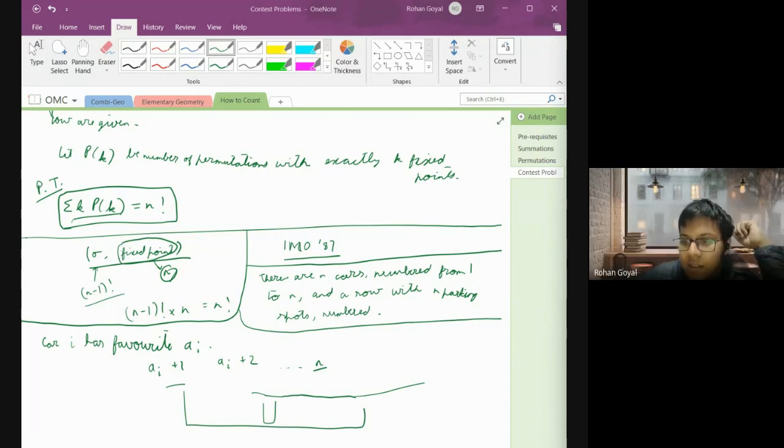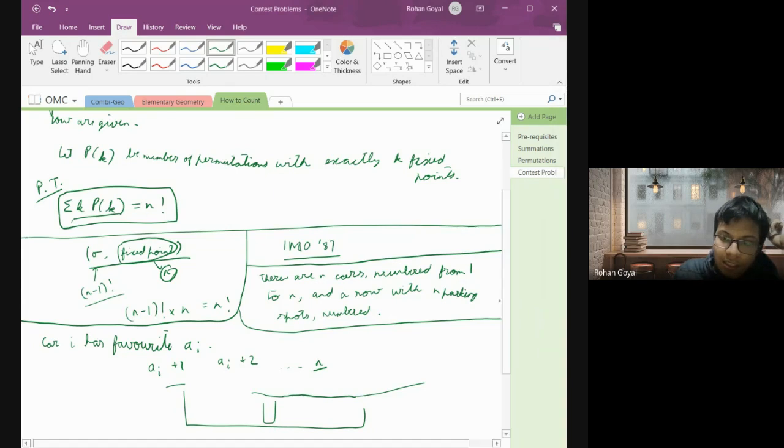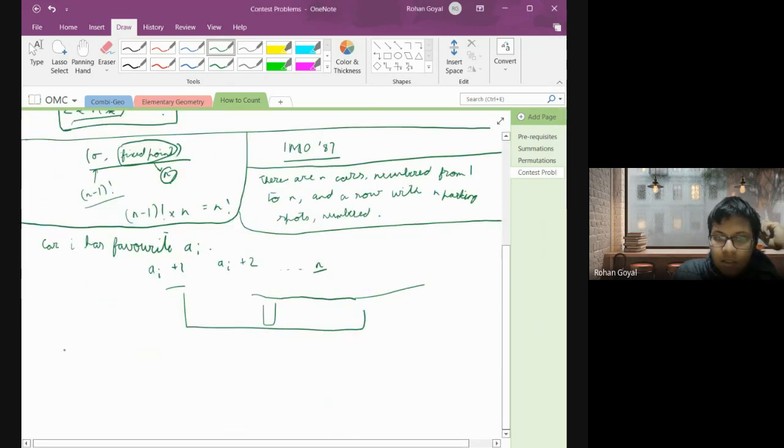So, car one comes in and tries to park. Then car two comes in and tries to park, and so on. Okay, this is your process. Now you need to tell me the number of lists a1, a2, ..., an such that everyone parks.